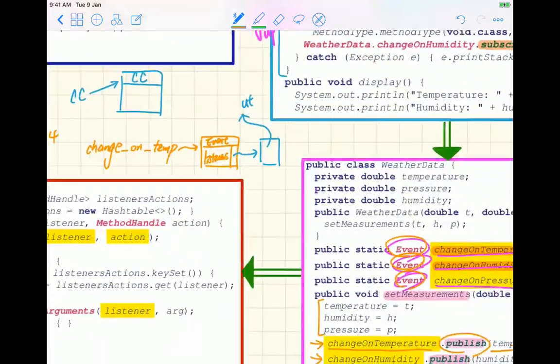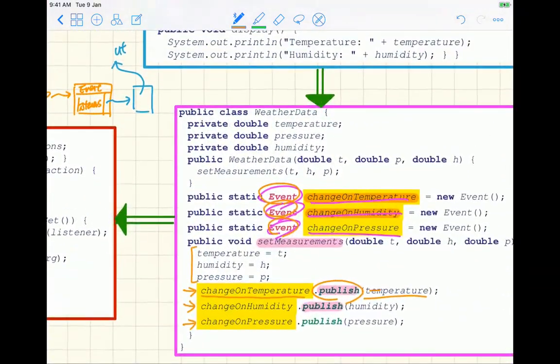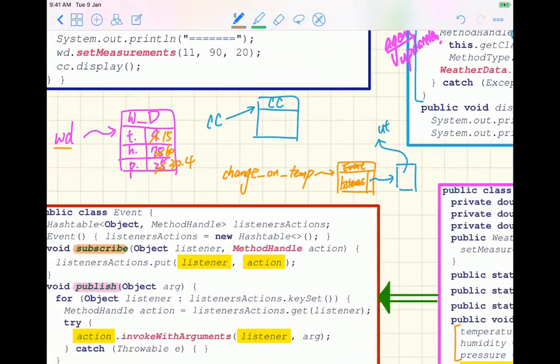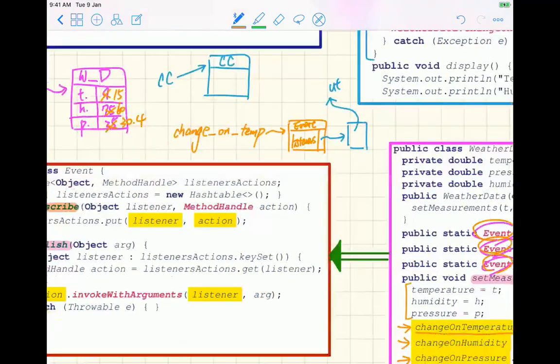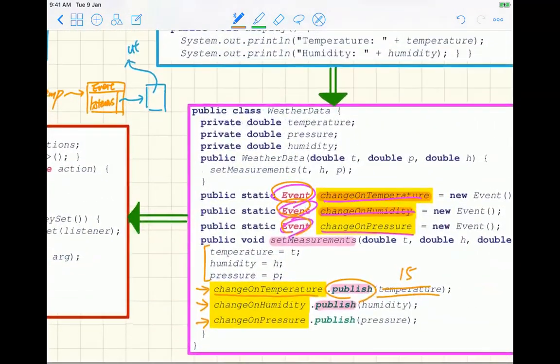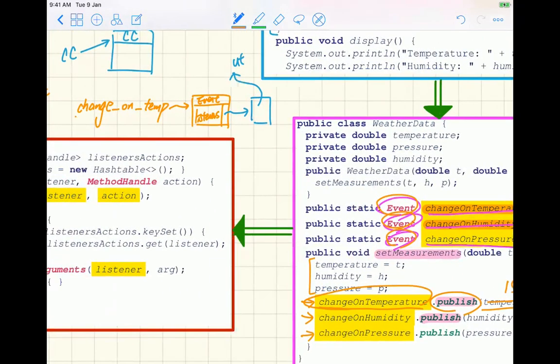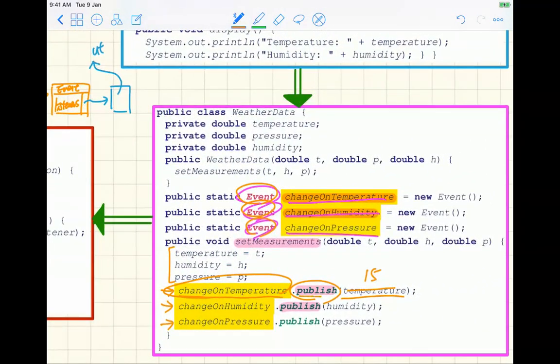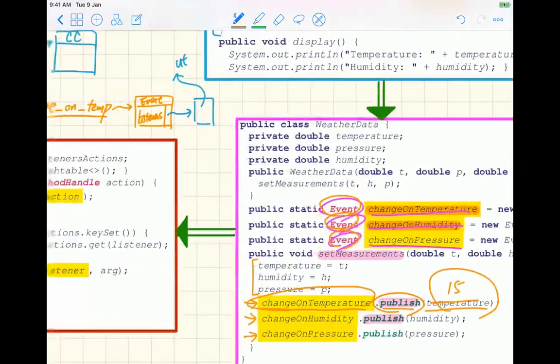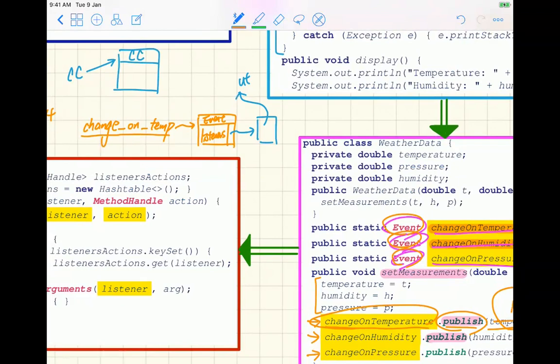So now we're basically trying to publish 15. Can you see from this diagram how exactly it is trying to work over here? So we are basically trying to execute this line. Change on temperature, which is referring to this particular static event, and then we're trying to publish 15. So what does that mean over here? Once you get it sorted, we are done for this Java version.